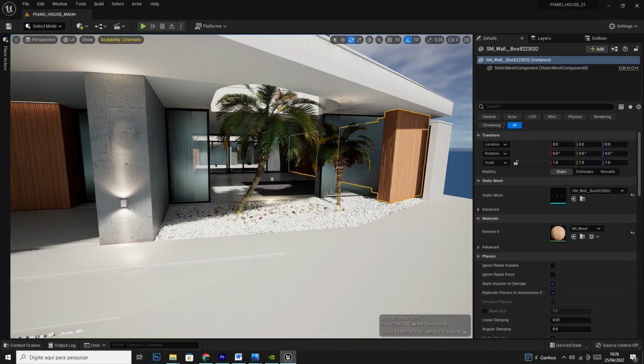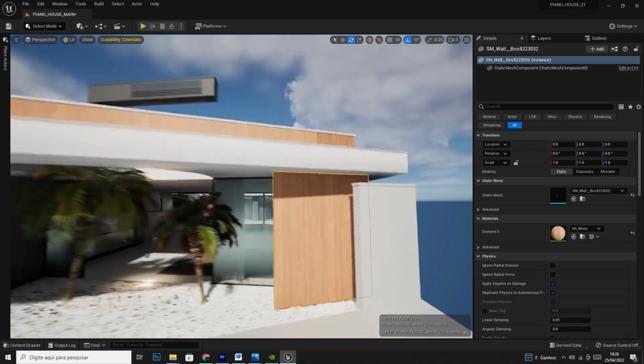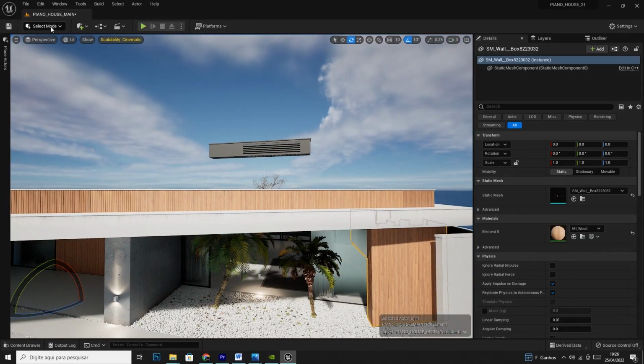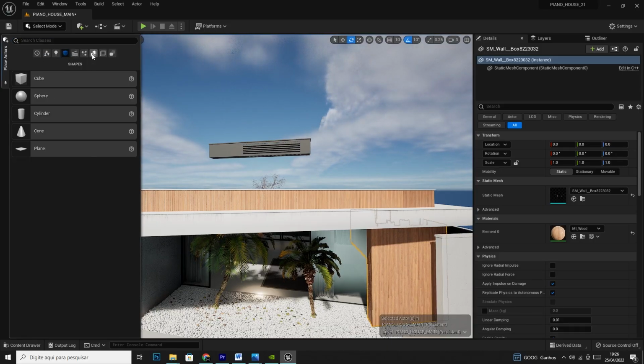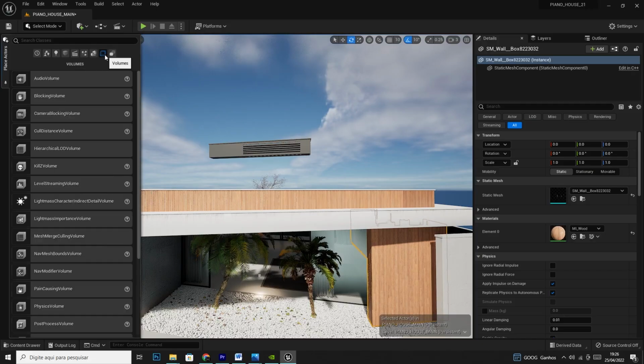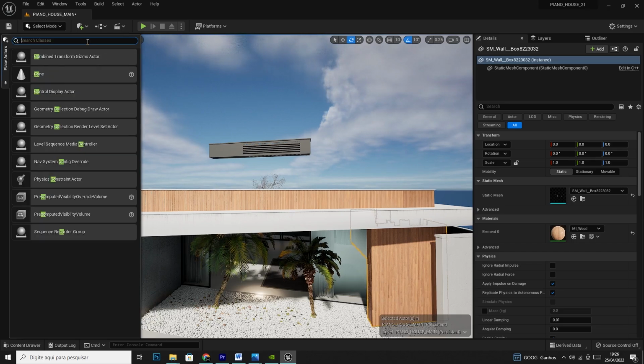Well, for this case, where I have a lot of meshes in only one mesh, it's gonna work a type of collision of the type geometry volume. You're gonna find the volume collision.